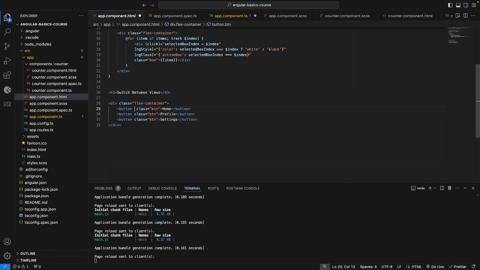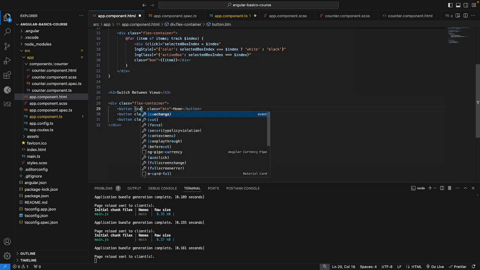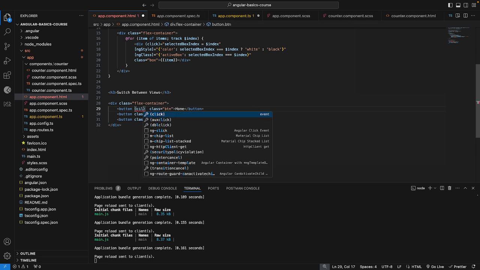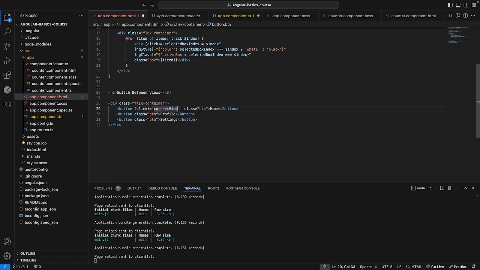So now what I basically want to do is say on click, I want to change my current view to equal to this. So it's going to be home. Let me just do this. So this is going to be profile, and this is going to be settings, right?